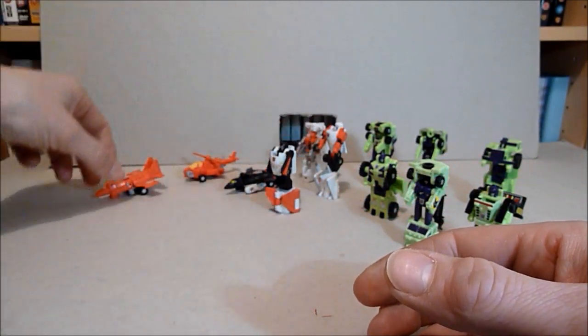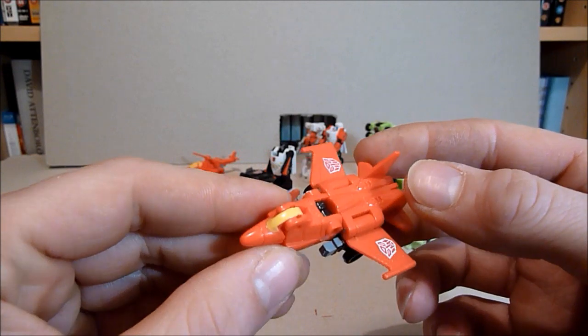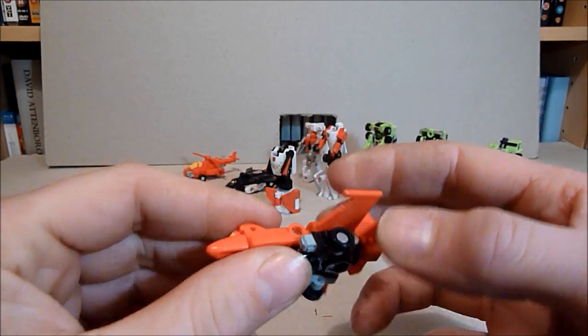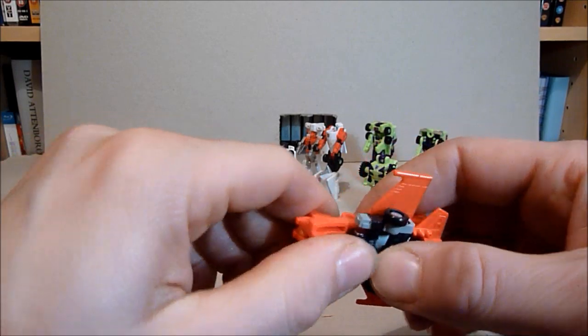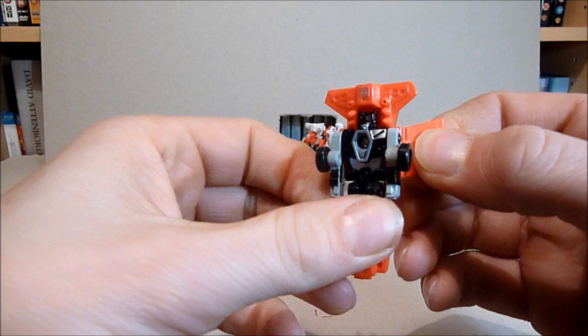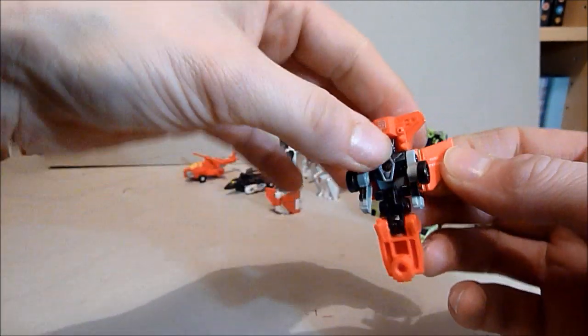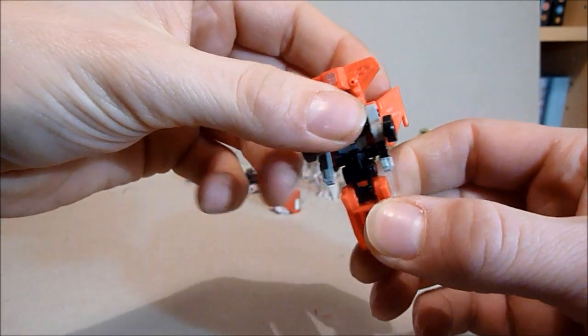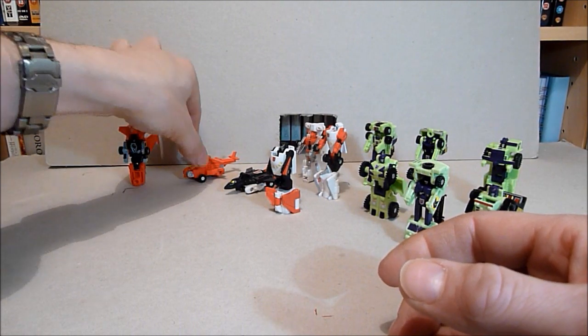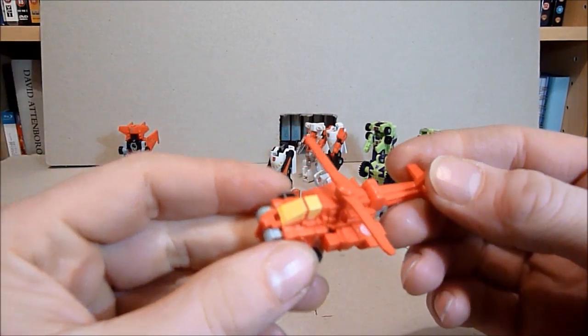Put that on there. This guy, not bad little jet mode, not bad at all really. Fold that down, exactly the same problem as that other guy though. So we fold that back. Got these little arms, but the feet are a bit thin. I'll fold that back. Is he going to stand up? Yeah, just about.